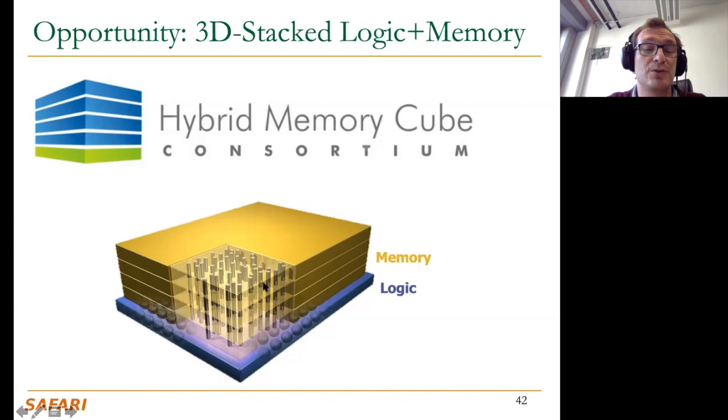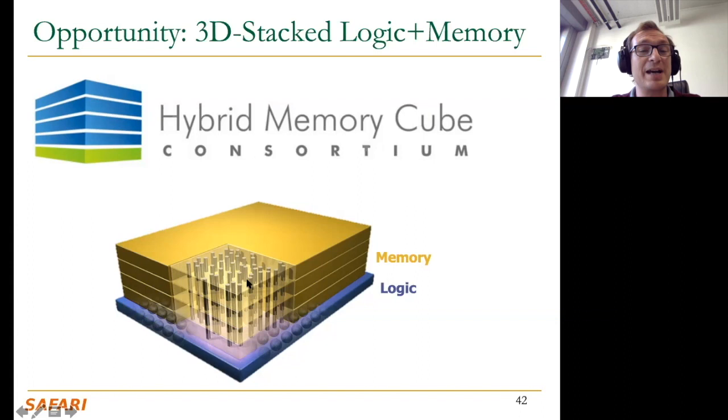But high bandwidth memory also can exist in this 3D stack manner. That's a memory standard. In fact, when it was first proposed, it was 3D stacked. But people figured out that there are some thermal issues that need to be solved in the longer run, and as a result, they decided to use the 2.5D stack manner in GPUs. But this is a big opportunity, clearly. As you can see, you have very high bandwidth, low latency, and low energy access to a lot of memory. You're limited by thermal constraints in the end. That's the downside at this point.